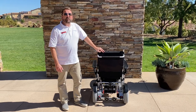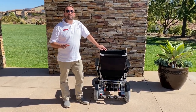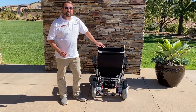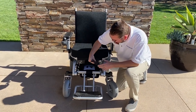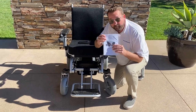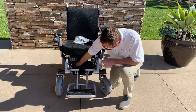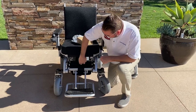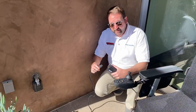Although I showed you how to install or remove the batteries, you'll actually never have to do that yourself, because the batteries can charge all at the same time through the joystick, and the chair can fold and unfold with the batteries still installed. This model also comes with under-the-seat storage, and inside the bag you'll find a tool kit, manual, cup holder, a charger box, and red reflectors that you attach to the back.